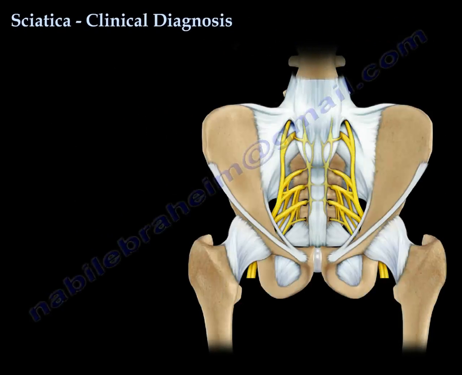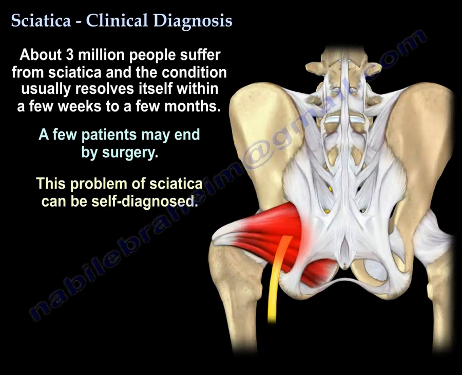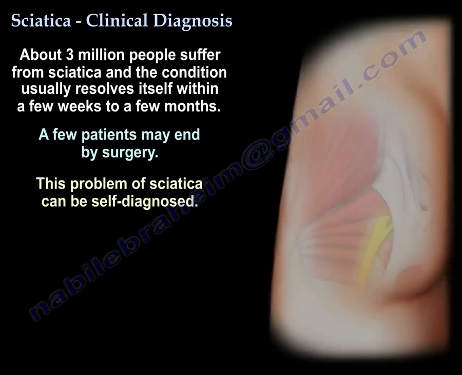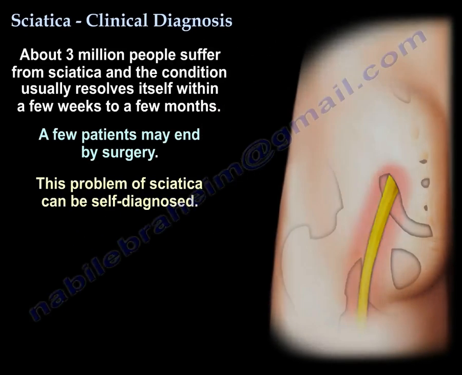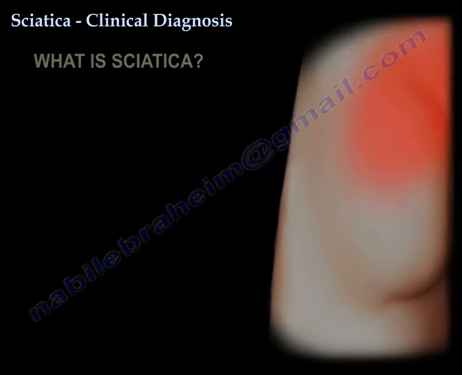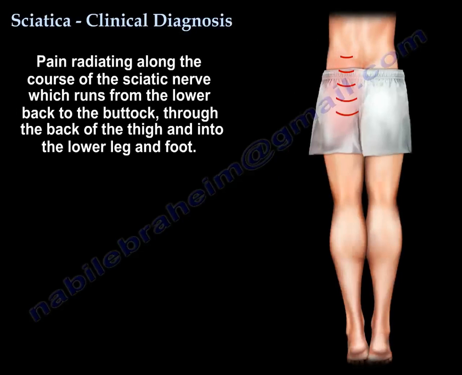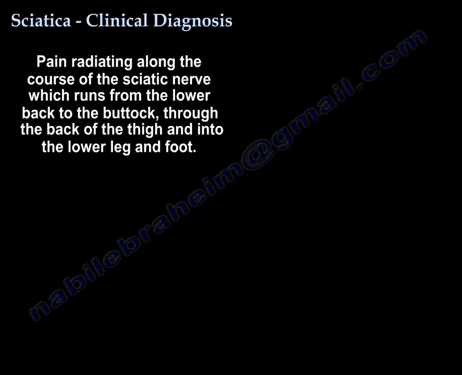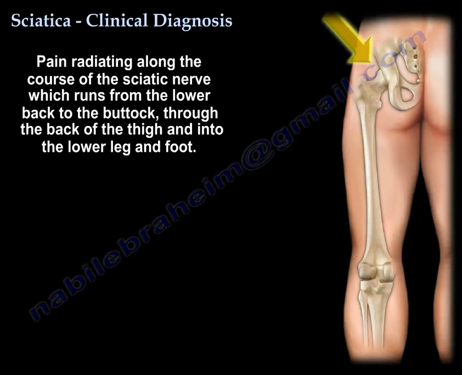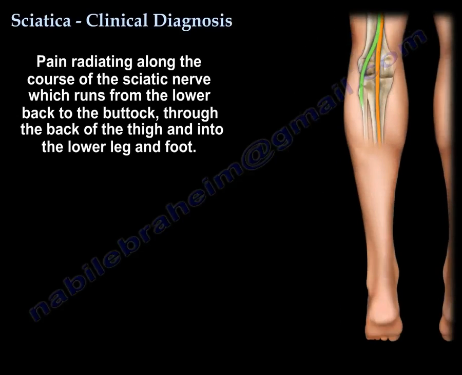Sciatica, clinical diagnosis. About 3 million people suffer from sciatica, and it usually resolves by itself within a few weeks to a few months, and this problem can be self-diagnosed. So what is sciatica? Pain radiating along the course of the sciatic nerve, which runs from the lower back to the buttock and the back of the thigh and into the lower leg and foot.